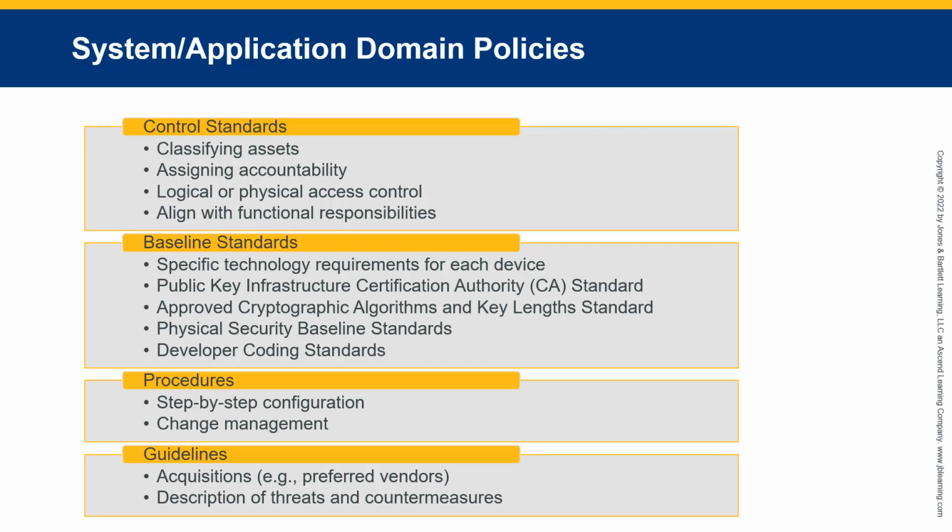Baseline standards. You have the specific technology requirements for each device. You have the Public Key Infrastructure Certification Authority standard. This describes the public key infrastructure. It also describes how certificates are managed using CAs. The approved cryptographic algorithms and key lengths standard describes the encryption algorithms and keys used, such as approved key lengths for symmetric and asymmetric cryptography.